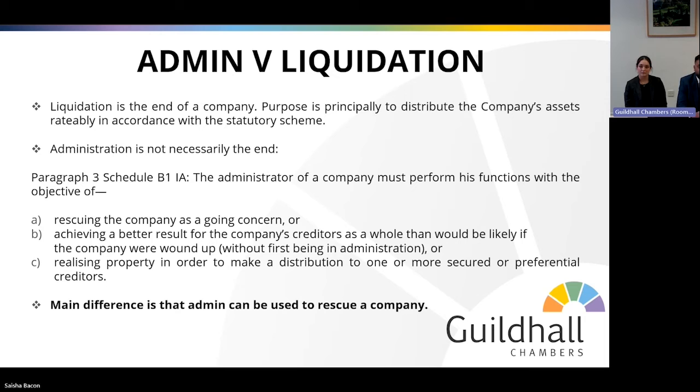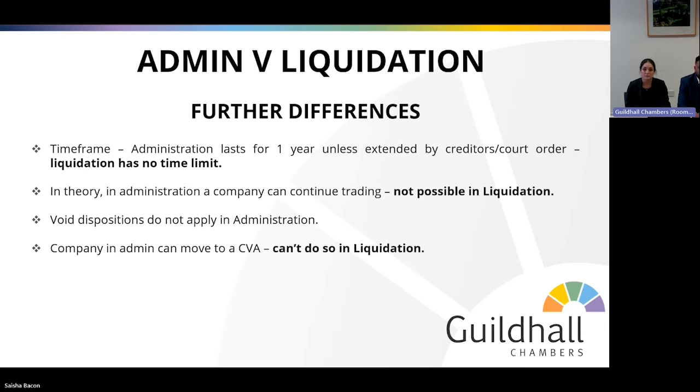So we see that inherent within the administration process is the theoretical possibility that a company can be rescued, whereas that is not an option in liquidation. To that I'd attach one caveat, which is that it's possible for a liquidator to apply for an administration order, though to my knowledge there's been no reported case which concerns that. So the way I would look at it is that liquidation is the end and administration carries the possibility of a company being rescued. But apart from conceptual differences, there are also some practical ones.